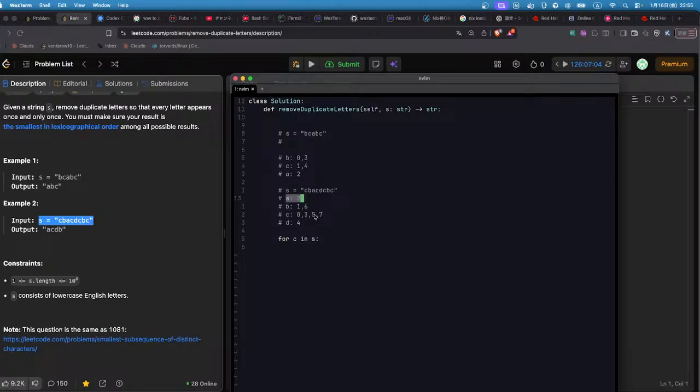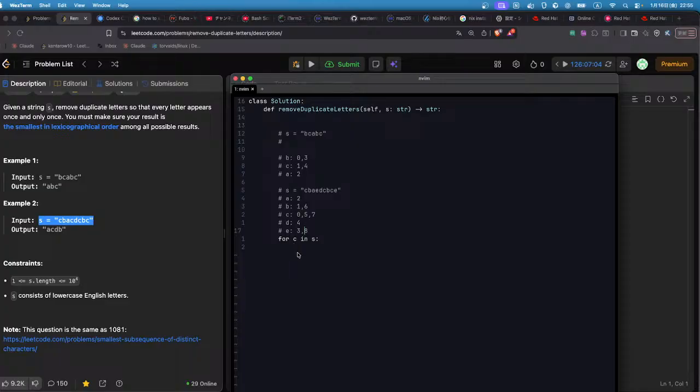For example, let's change E, right? In this case, wait, you have two options.